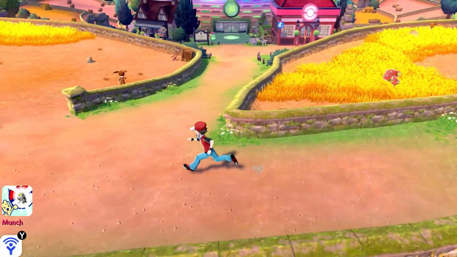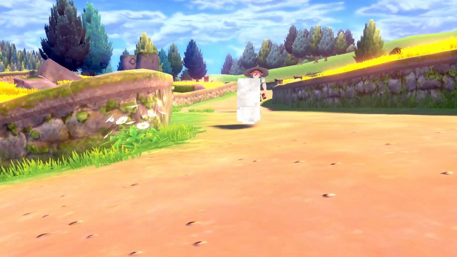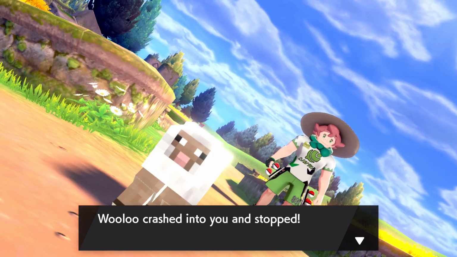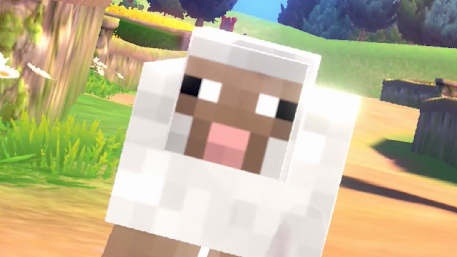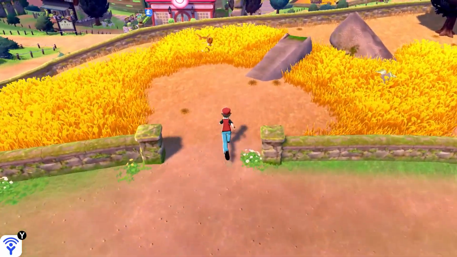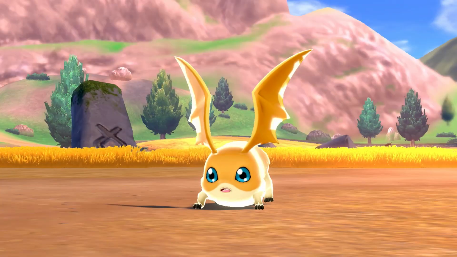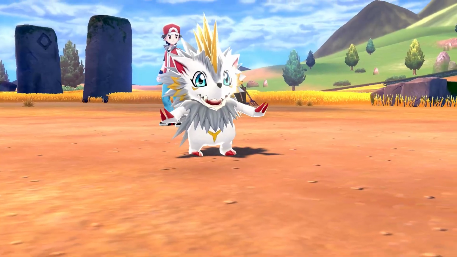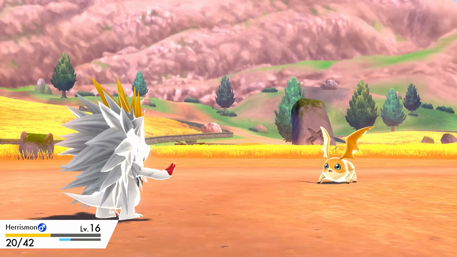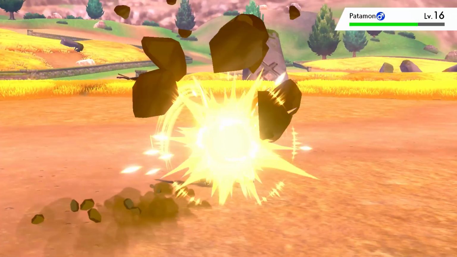Even though I'm pretty sure, yeah, we got a cutscene first. Oh my god. Once again, I forgot that I did this to Wooloo. Now before moving on from Route 4, I really want to get a Patamon, and finally, it seems like we found one. Hello! I remember some comments mentioned why more Digimon don't learn the move Bubble, and that's because it's actually not in Sword and Shield, but I finally gave someone Bubble Beam.